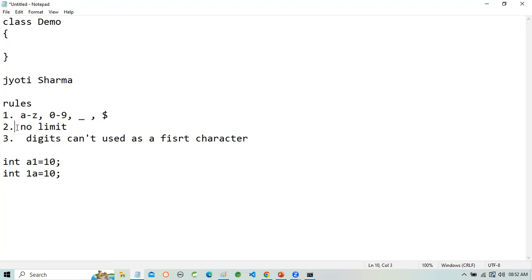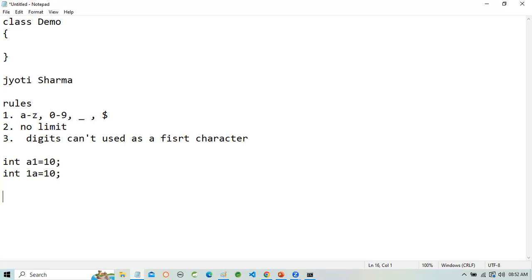Okay, in C language, unlike Java where there is no limit, we can use only 31 characters. In C language we can only use A to Z letters, 0 to 9 numbers and underscore. But in Java we can also use dollar sign. Besides that, Java also provides us some conventions. A rule is a rule, we must follow it at the time of declaration of a name. But Java provides some conventions, and conventions are not rules. It depends on us whether we use them or not.